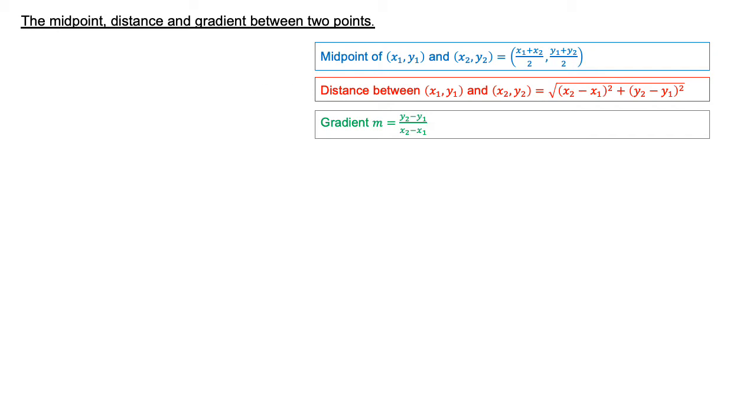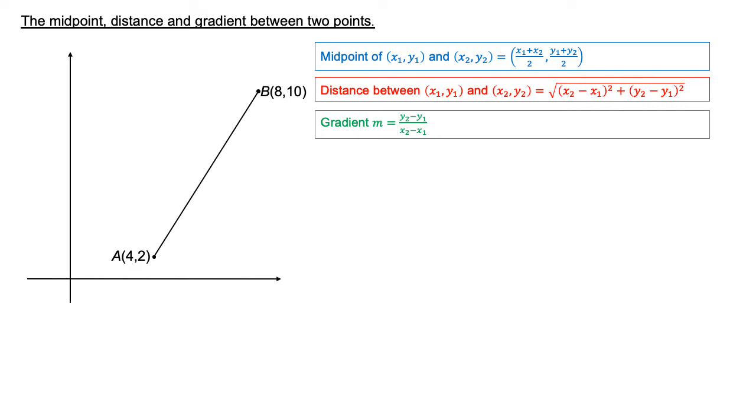So let's have a look at an example of a line. So here's A and B with the coordinates, as you can see. If I work out the midpoint of these, a good way to be quite careful so you don't make a mistake, obviously you can just substitute these numbers into the formula. But what I tend to do is quickly put a little x1, y1, x2, y2 above the coordinates that I've been given. Now, you can interchange these. It doesn't have to be in this order. I could have had my x1, y1 above the B and x2, y2 over the A. As long as you follow the same order throughout the formulae, you will get exactly the same answer. So anyway, I've labelled them. So now I just substitute into the formula to give me the midpoint here of 6, 6.